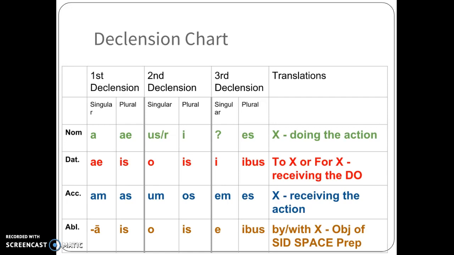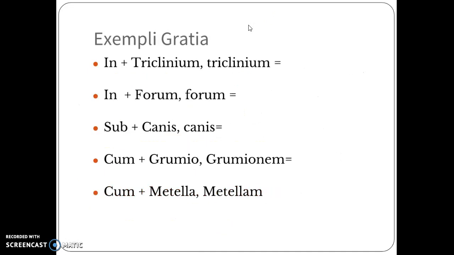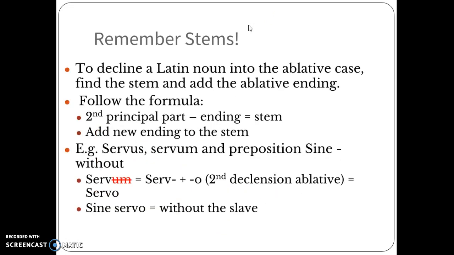Ablatives on their own, which you'll see in Latin too, if you see an ablative case noun on its own, it'll be by or with that thing. But that's for a later date. For now, the only place we'll see ablatives are in the object of SID space prepositions. So if it's the object of sine, in, de, sub, pro, ab, cum, or ex, then you'll see an ablative. All the other ones are non-SID space prepositions. We'll skip. Oh, what? You know what? I guess we can't skip all that. We'll talk about non-SID space prepositions in a second.